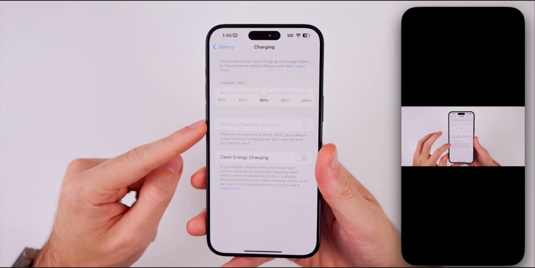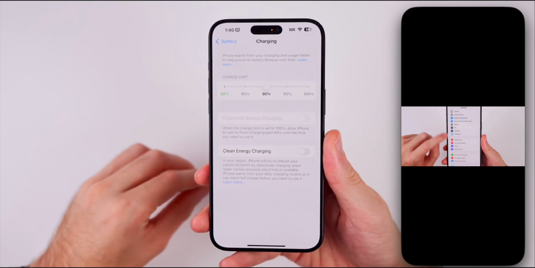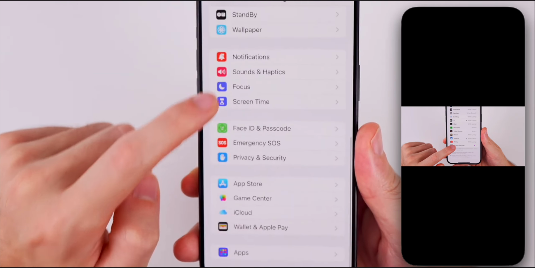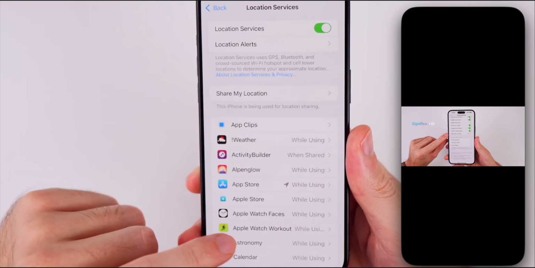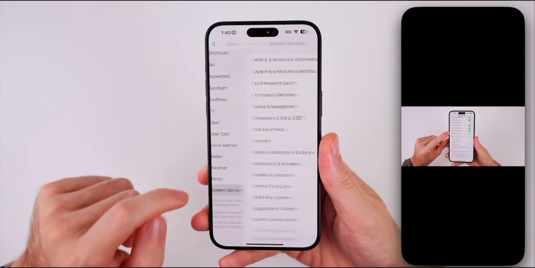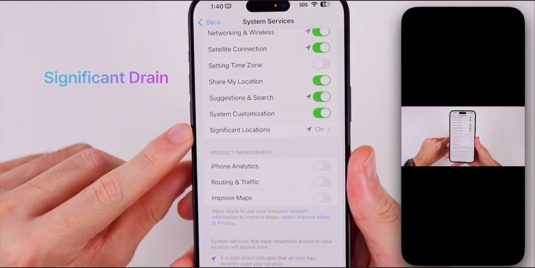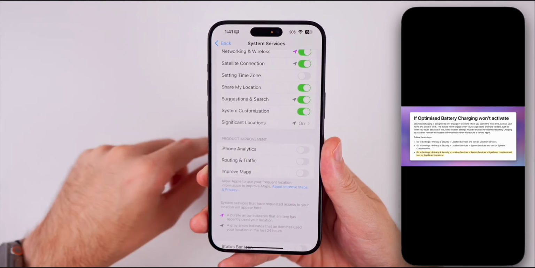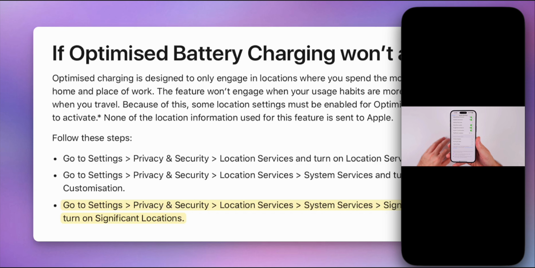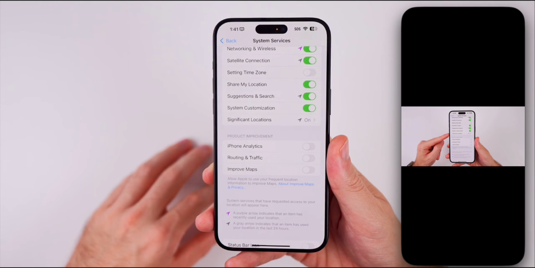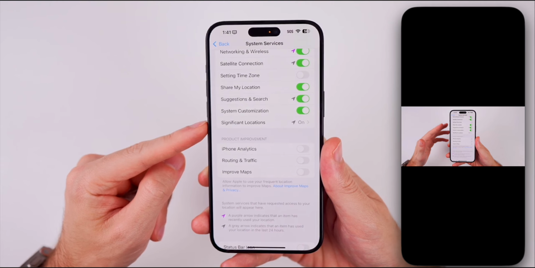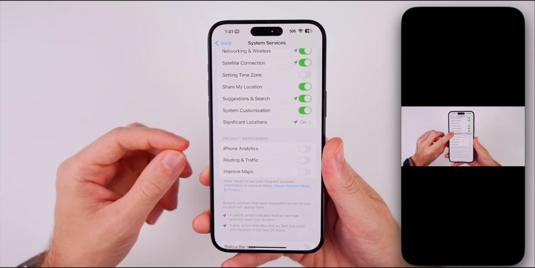And now that we don't need optimized battery charging anymore, you might want to go in and disable a potential battery drainer. And this one is pretty well known here on the channel. If you go to your settings and go down to privacy and security and into location services, and then down to the bottom, go to system services. And then in here, go down to significant locations. Once again, this is on by default because it does help with recommendations. And also, once again, significant locations is required in order for optimized battery charging to work, which in the past was always a must-have feature. Optimized battery charging was good for the battery. So most people would only enable significant locations so that the optimized battery charging feature would work properly.